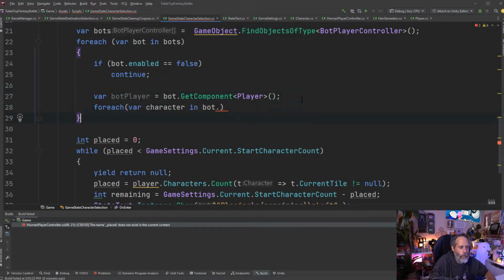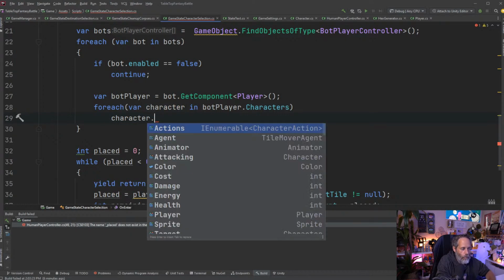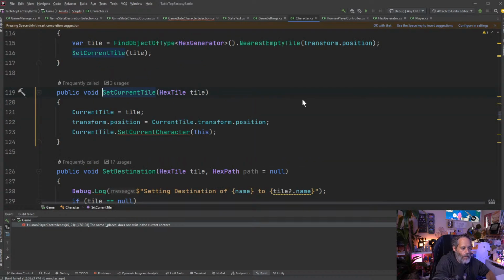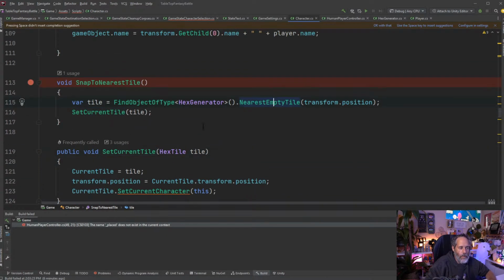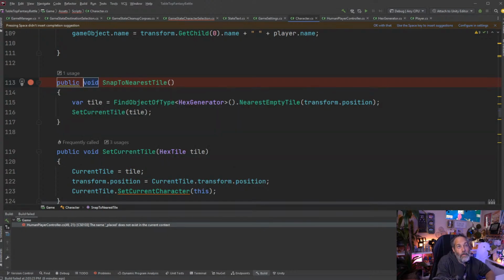So we'll get the bot player, go through each of the bot player's characters, and then we'll say character dot, and then what was it? Set tile, set current tile, and there was a method right above it to snap to the nearest empty tile. So I think I'll just make it public. Let's do that. I don't really like making it public because it's kind of my temporary one. Let's just steal this instead. I prefer this. I don't want to end up misusing that because that's my little snap down method. I'd rather not mess that up.